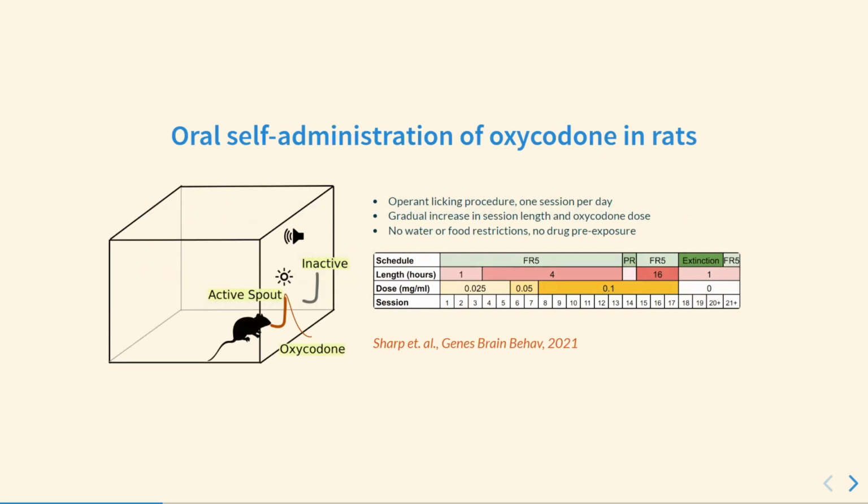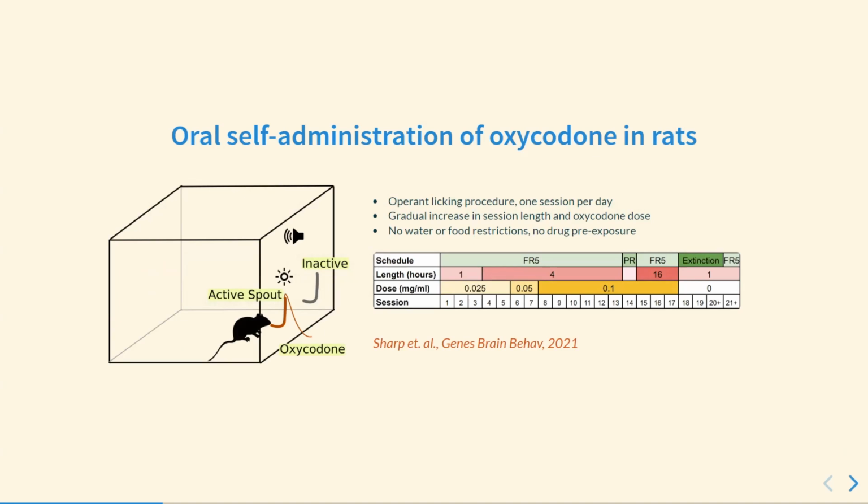So the model we are using for this study is an oral self-administration model where we put a rat into an operant chamber, and in the chamber there are two spouts. We monitor the number of licks the rats have on each spout, and on the so-called fixed ratio 5 schedule, meaning the rat licks 5 times on the active spout, we trigger a delivery of a drop of solution to the tip of this active spout where rats are actually consuming it, and we do monitor that. So these deliveries are consumed by the rat, they are not being wasted.